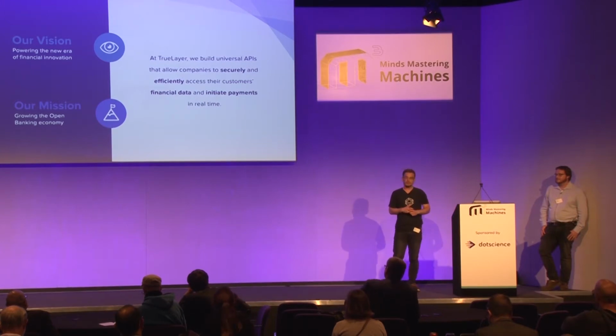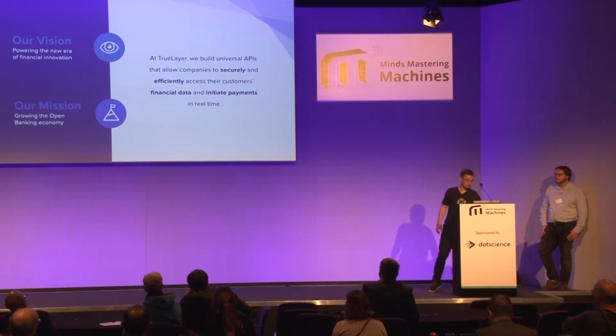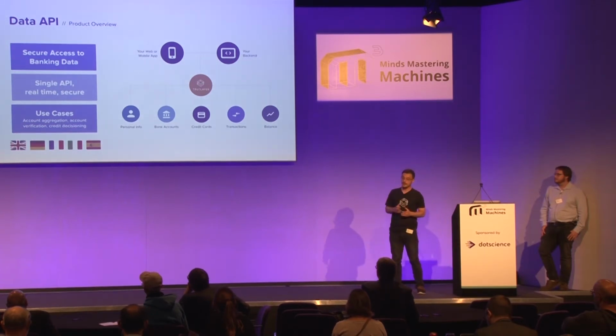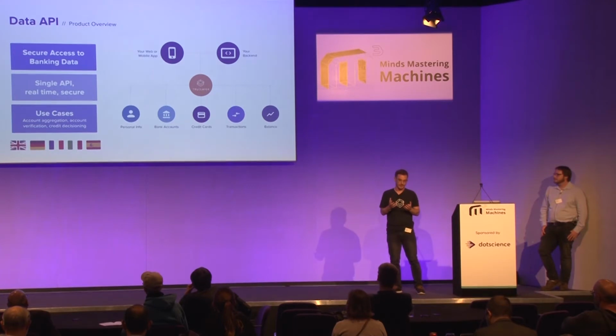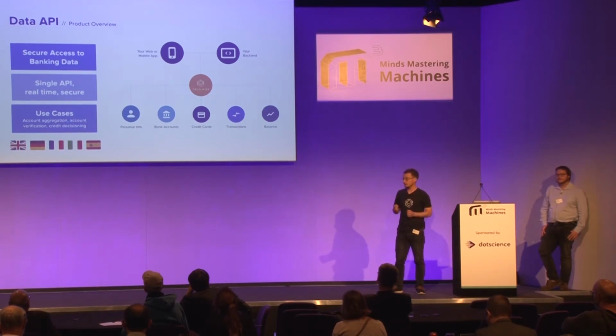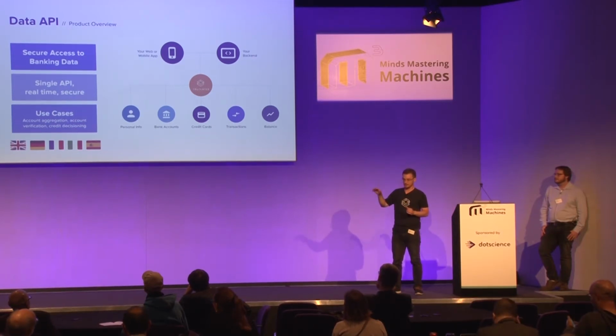Okay, so as TrueLayer, under the open banking umbrella, we offer products both in the payment space and in the data aggregation space. So without further ado, I'm going to describe our core product, which is the Data API. This is where the .science use case falls into. The Data API is a unified and simple API, enabling the secure retrieval of financial information to a wide array of financial providers, and the user doesn't have to worry about all the implementation details for each individual provider.